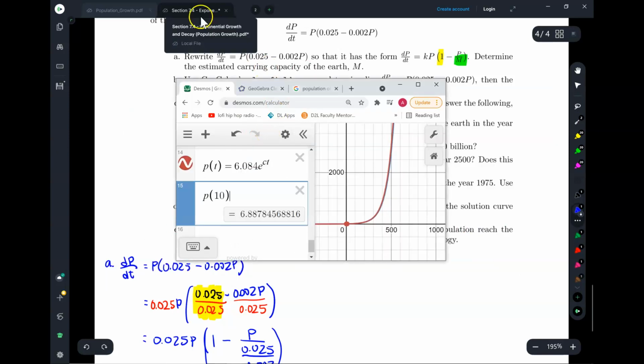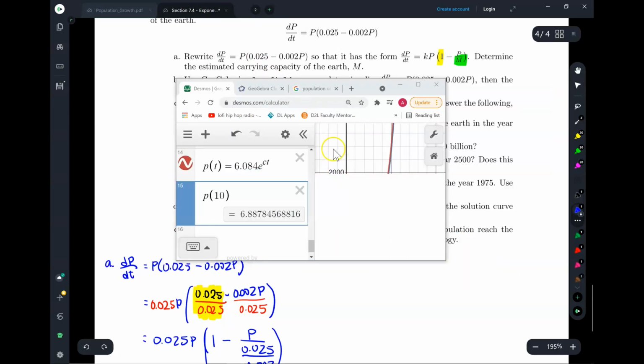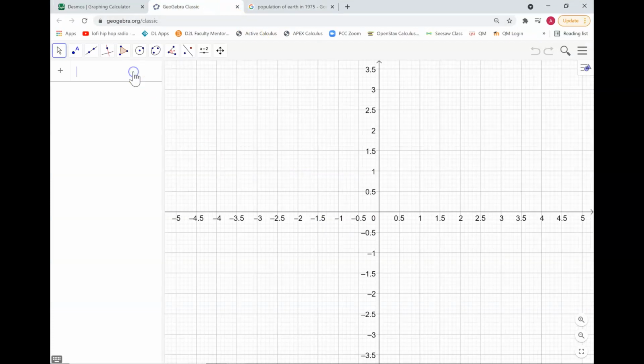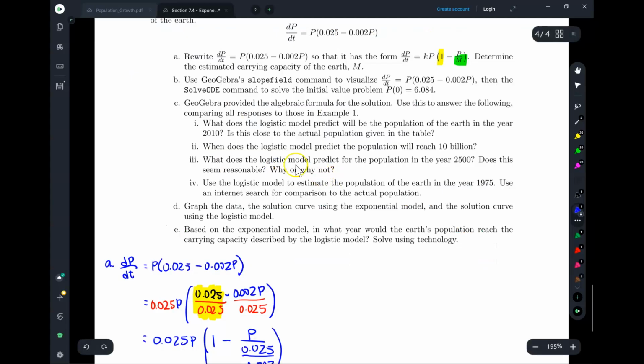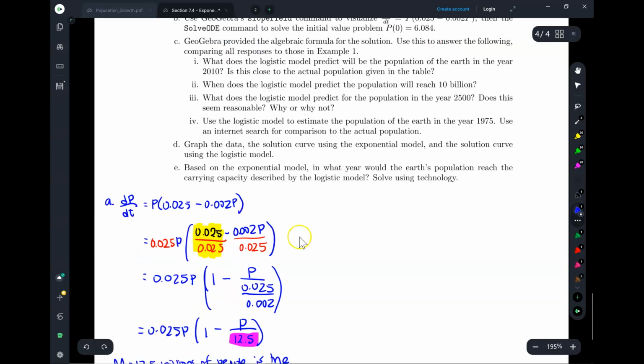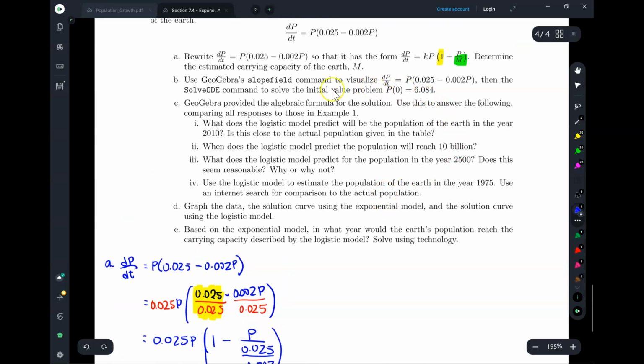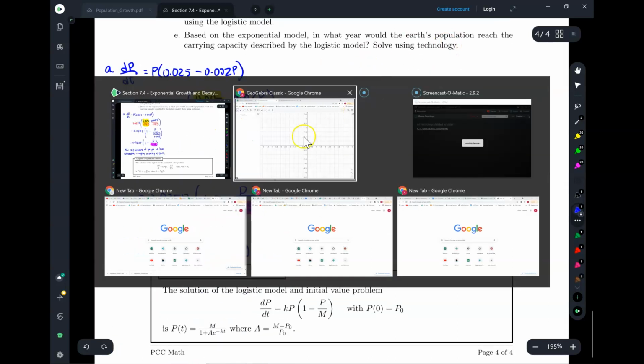We're going to pop over here to GeoGebra now. Oops, there it is. Okay, I have GeoGebra. All right. So what are we going to do here? We're going to look at the slope field of this differential equation, the logistic one, and you can write it in either form. I think I'll go ahead and use this new form that we have here. And then we're going to solve the initial value problem and visualize the population of the Earth over an extended period of time. Okay, so let me scroll down so I have that there.